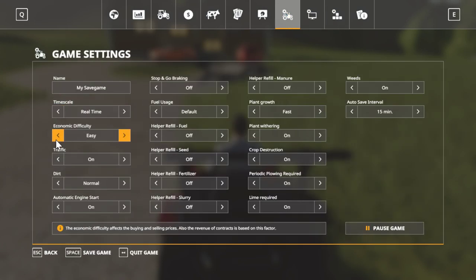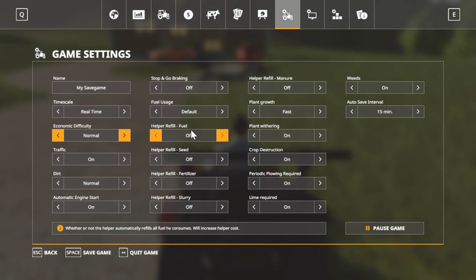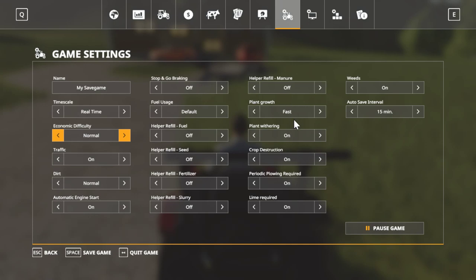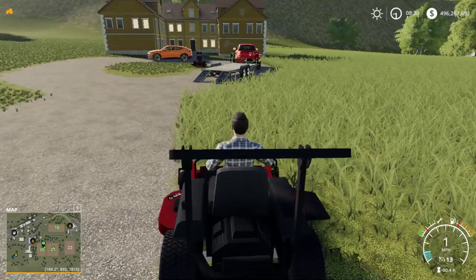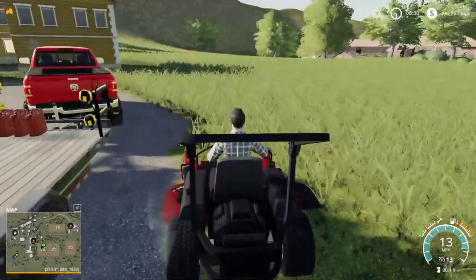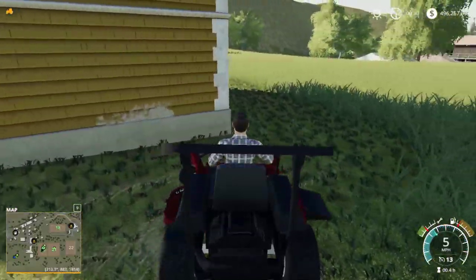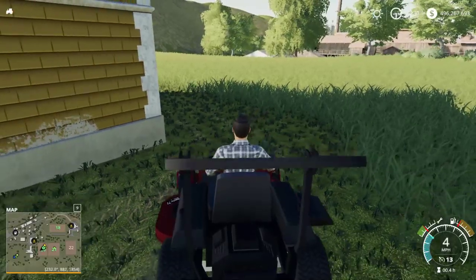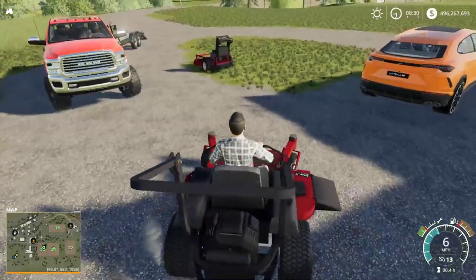Has to be right here. Traffic dirt. Sorry, I had to do that real fast. I don't want my grass growing faster than when I'm mowing it. I will do that and turn my mower off. I'm going to head back to the other side of the driveway, and we're just going to do one more line.